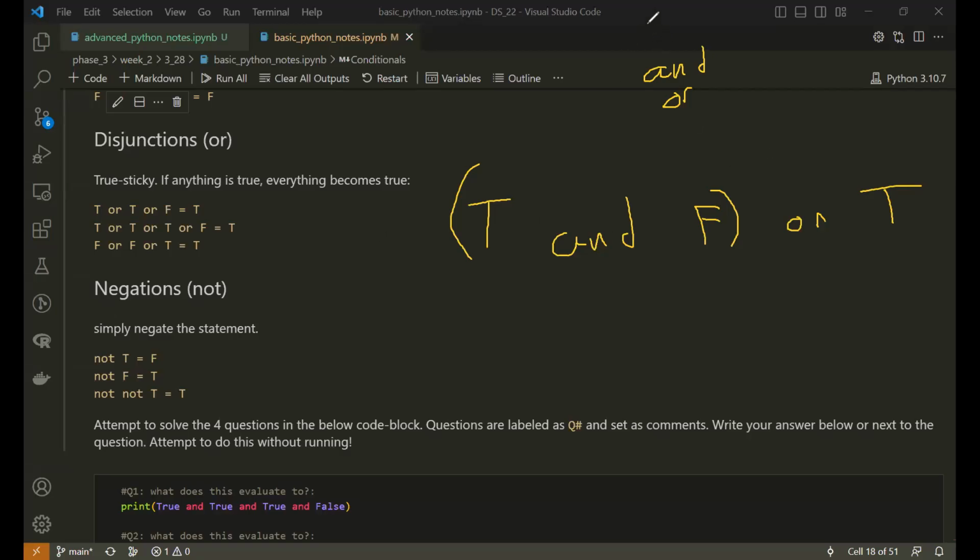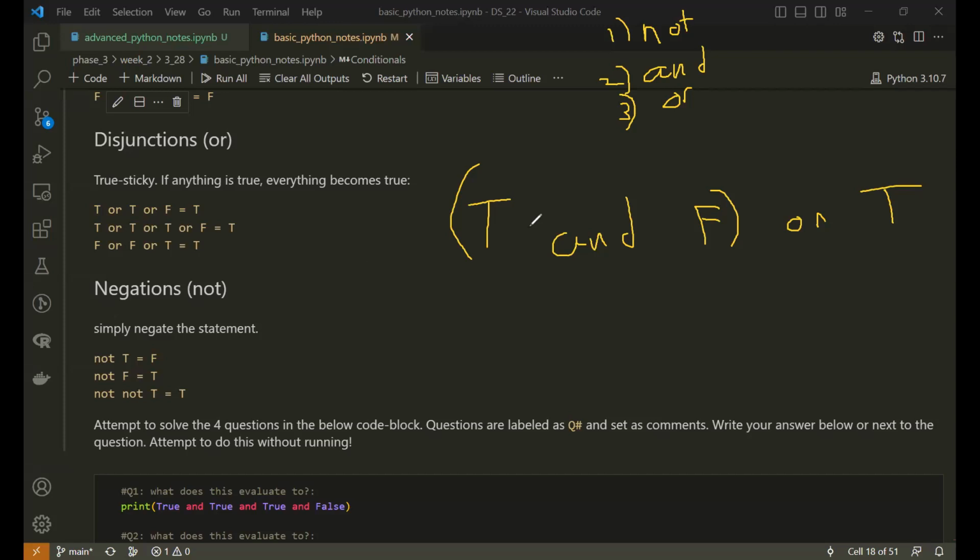Yep, I thought so. So first, actually, you're going to do nots, then ands, and then ors. So not goes first, ands go next, or conjunctions go next, and then finally disjunctions go last. So I want you all to take a second and think about how to evaluate this logical statement. Feel free to pause the video, and then we'll talk about the correct answer.